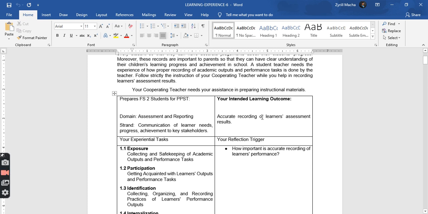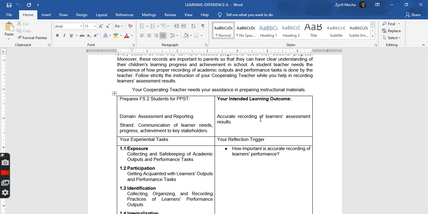And also, it is important dahil etong mga record na to, in some cases, if the parents of our students will ask for our record, we can show them, meron tayong clear na evidence, 'di ba?